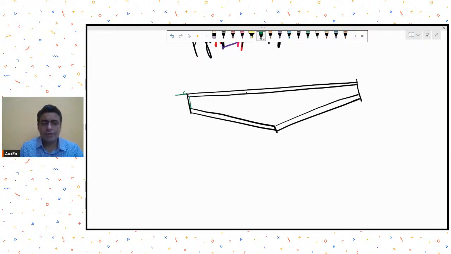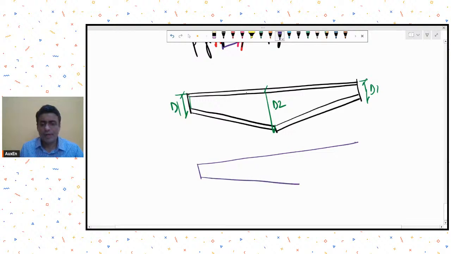Remember, this is the front elevation. So my beam is tapered, having a depth D1 at the start, D2 at the mid span. So either I make a web like this, I cut my web in elevation like this, and then I will just attach my flanges over here. Okay, fillet weld my flanges. This is one way. I hope you are understanding.